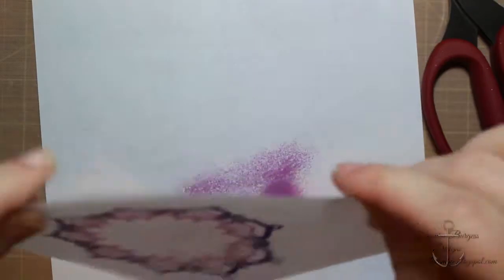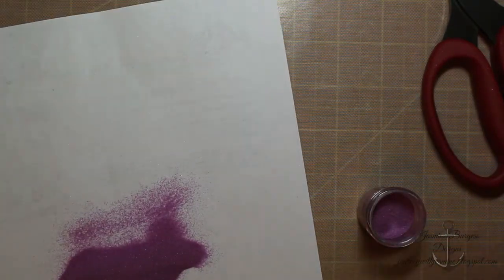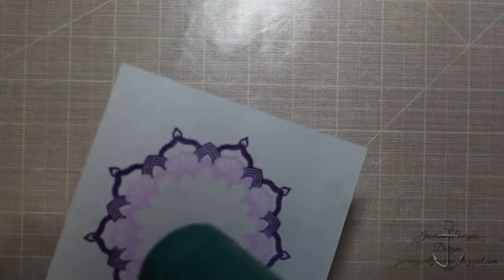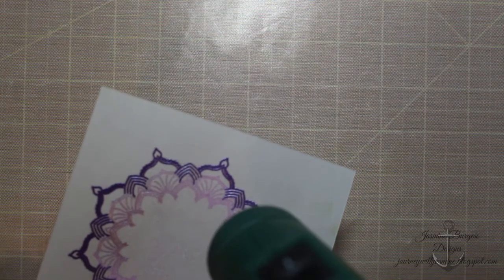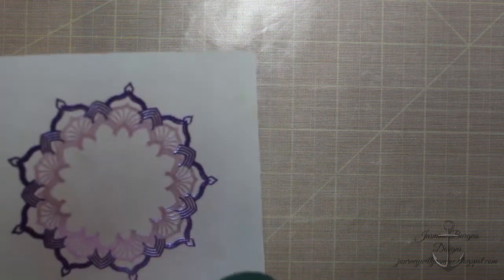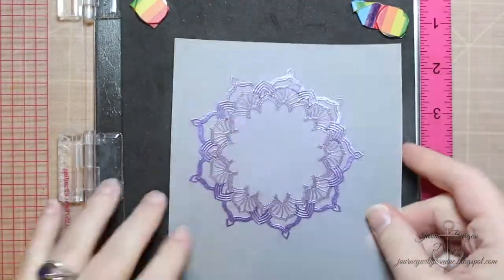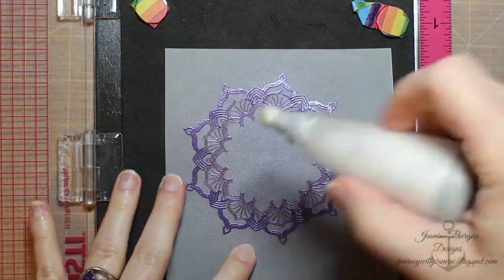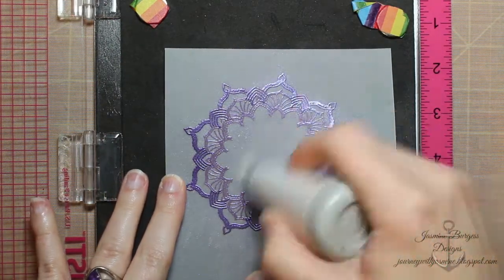I'm going to be die cutting this so I don't worry too much about anything that sticks outside of the mandala because it won't show. But using a powder tool will help with that, and you want to be careful because with vellum especially, your fingerprints will be extra sticky. So you want to handle it as little as possible within the stamping area. And for our third layer, I'm going to use Lindy Stamp Gang Angel Wings Peacock.